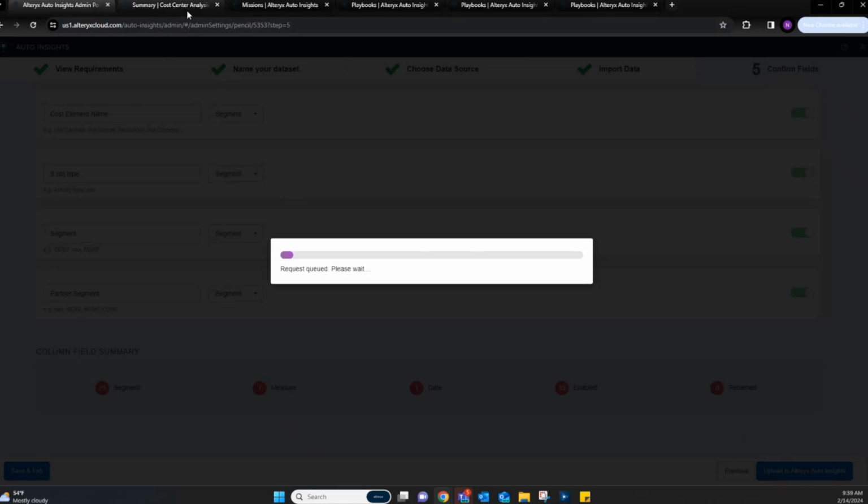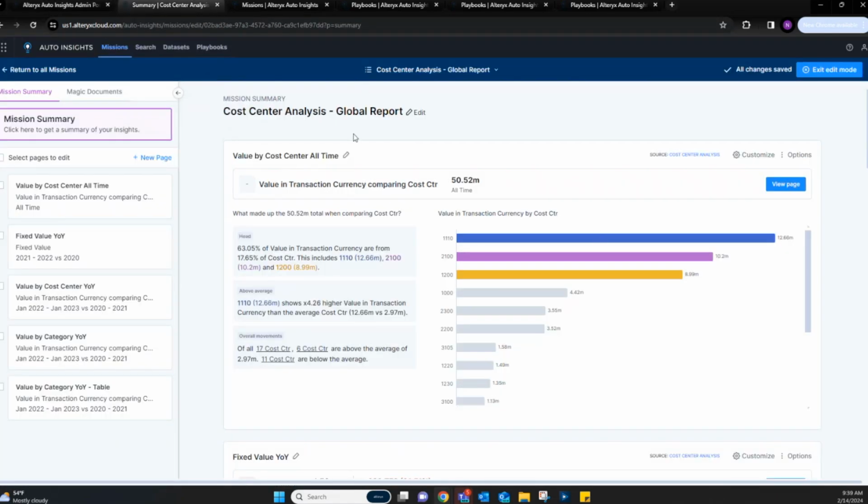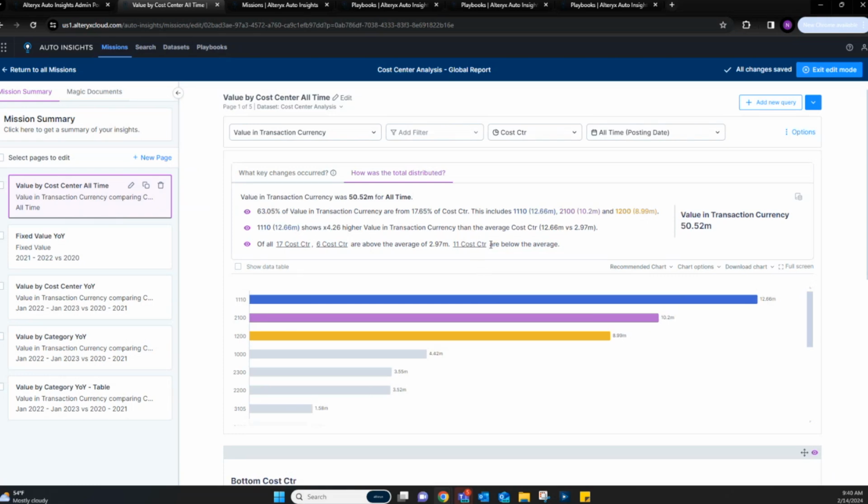And so just to save us a couple seconds here, I'll jump back to our kind of main visual, right? So again, very quick, within a matter of a minute or two, without having to do the correlation analysis, the root cause discovery of my own, I can get a dashboard that looks sort of like this. And this is going to be very dynamic, right? So immediately it'll call out things like, looking at that value of these different cost centers. At the moment, I'm just comparing it maybe year over year, but I have all kinds of controls to adjust where I'm looking, what that timeline is. Those are totally customizable, and it will right away adjust those visuals for you here.